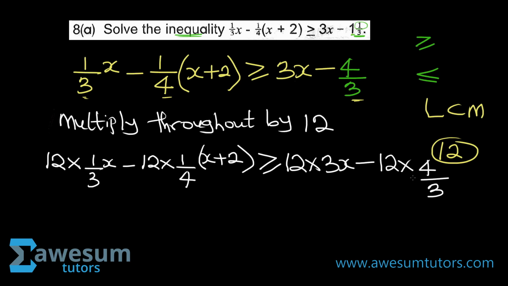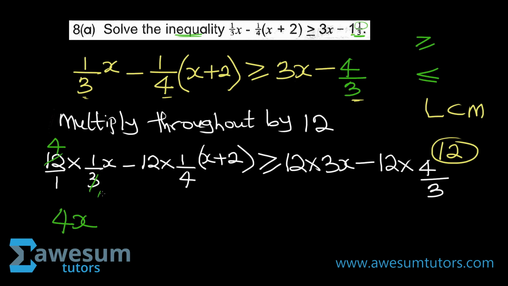Very good, guys. So this is pretty easy right now. And as you know, 12 means 12 over 1, right? So what do we do right here? This is going to be 3 here 1, 3 in 12 is 4. So now let's break that out. 4 times 1 is 4. 4 times x is 4x. Remember, what we are trying to do is to convert all these fractions to whole numbers. So that's why we multiply throughout by 12.